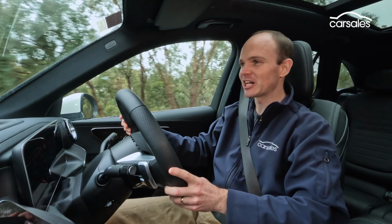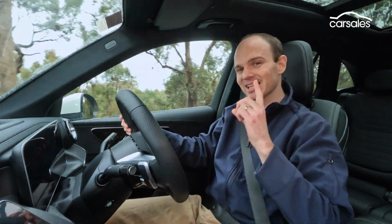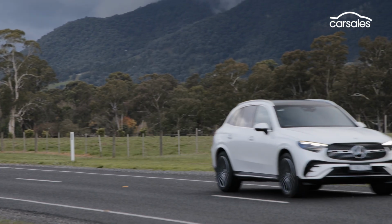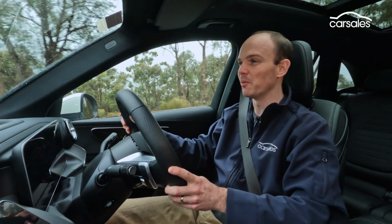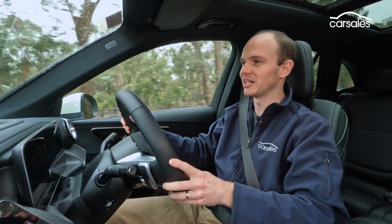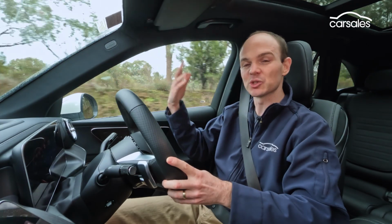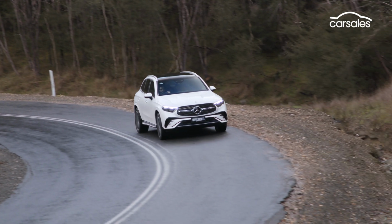Two things really stand out to me when driving the new GLC 300, and the first of them is the engine. Adding the 48-volt mild hybrid system to the 2-litre Turbo 4 has made it feel really sweet and strong. It's had a similar effect on all Merc's engines. There's an electric motor between the engine and transmission that can give you a bit of extra grunt in certain circumstances. There's also an overboost function that can give you 210 kilowatts for short periods of time, such as when you're overtaking. So subsequently, this is a pretty brisk car.